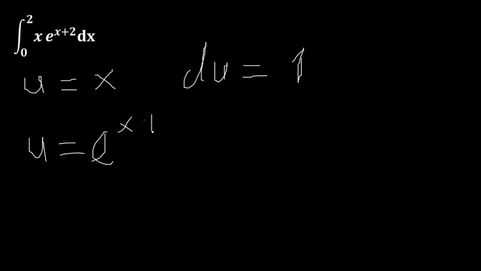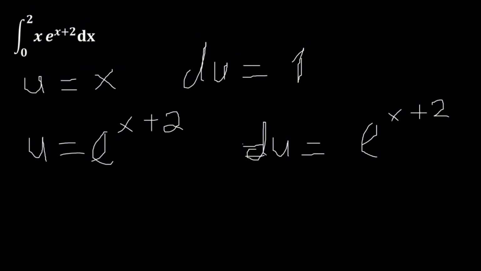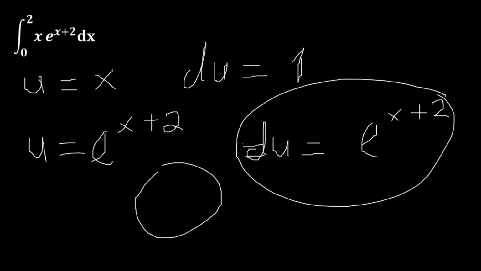Okay, what are we going to consider as our u? Our u is equal to x. Why do you consider u as x, not e to the x plus 2? Because if you differentiate u, you are going to have a 1 directly. But in the case where we took u equals e to the x plus 2, you find yourself differentiating this, and du is the same, e to the x plus 2. And you see that this is not normal, since you're going to keep having a repetition, and it's going to be in a circular manner.